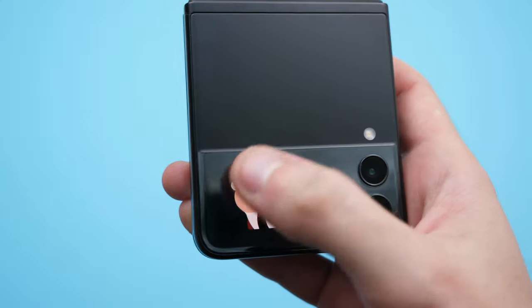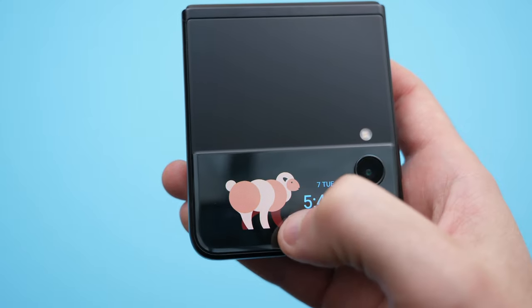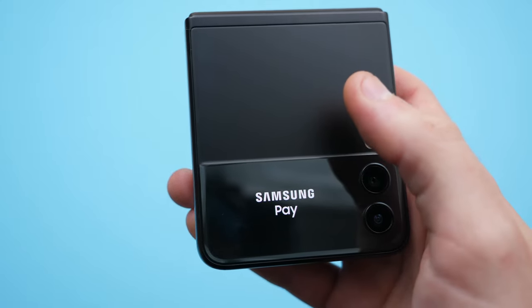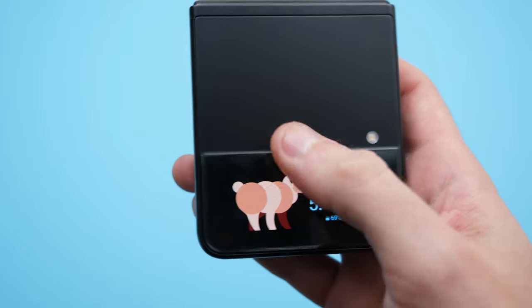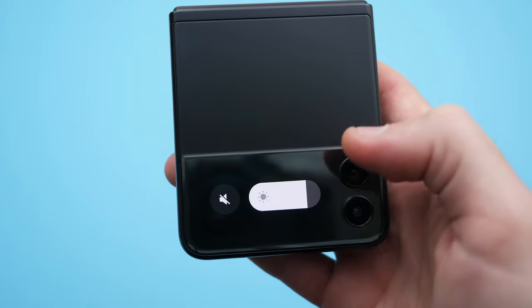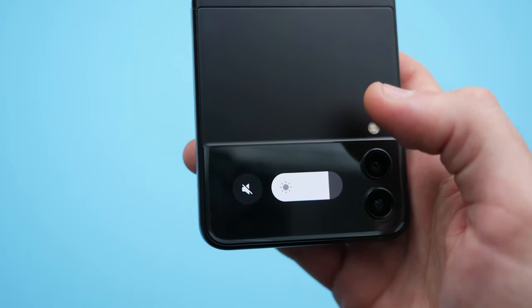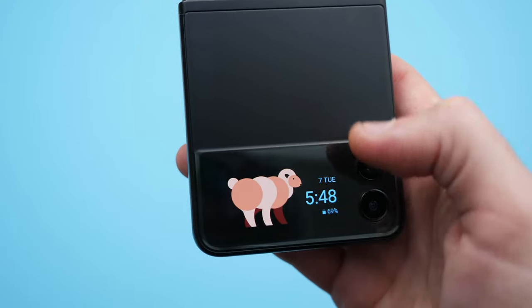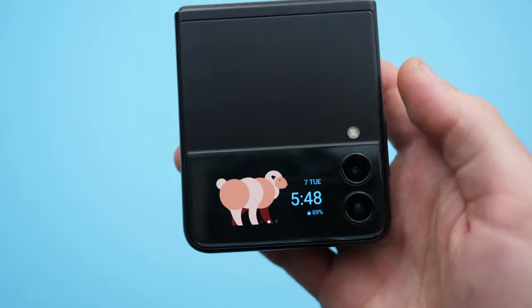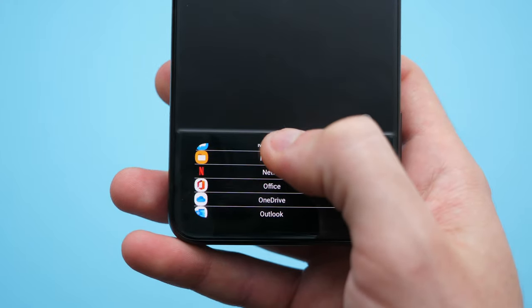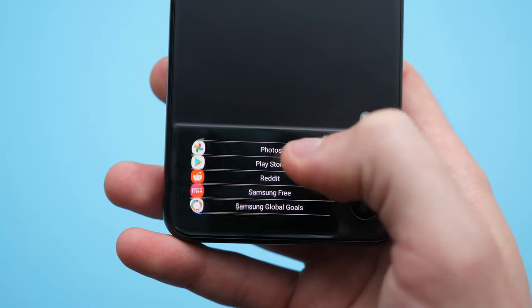From the beginning, I felt like there must be something more that can be done with this. I really wish that I could read a few emails and read a few news headlines. Unfortunately, that wasn't possible, so I did a little bit of research and found out that someone very smart came up with an interesting widget that will allow you to access pretty much any app straight from the cover screen.